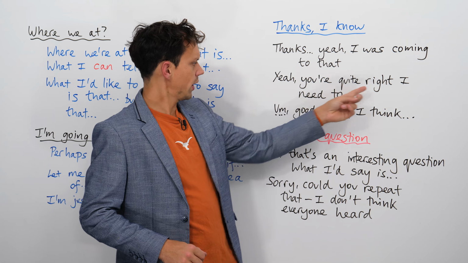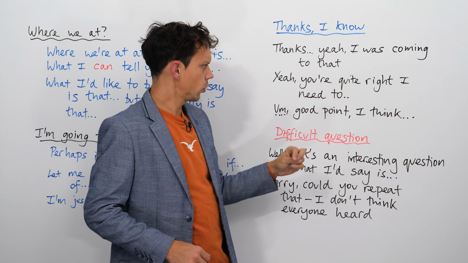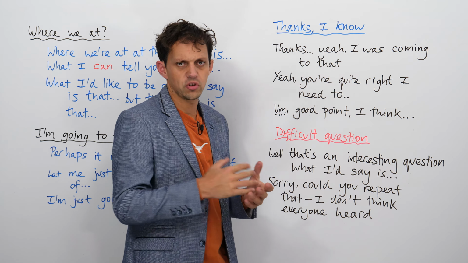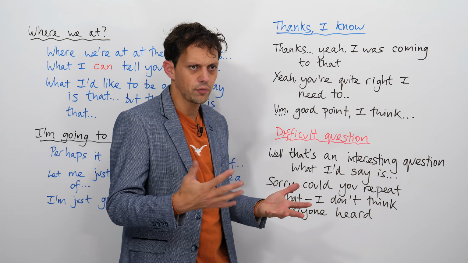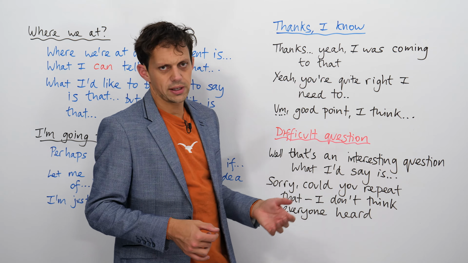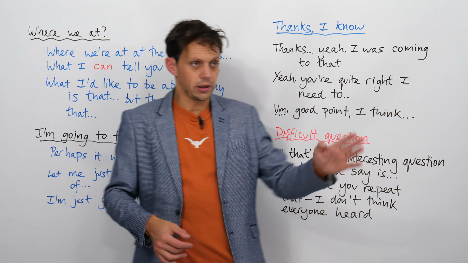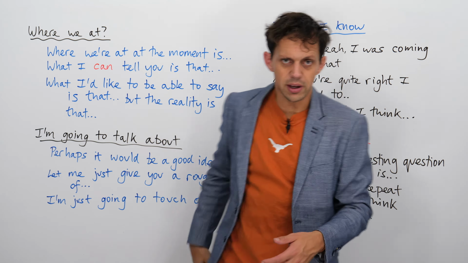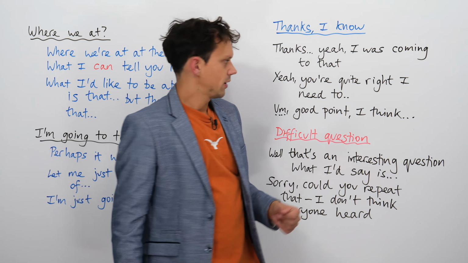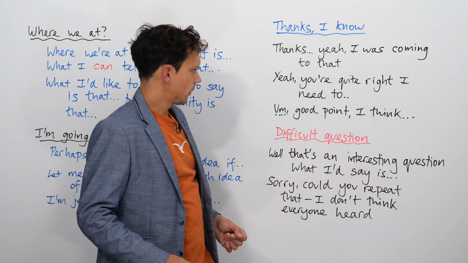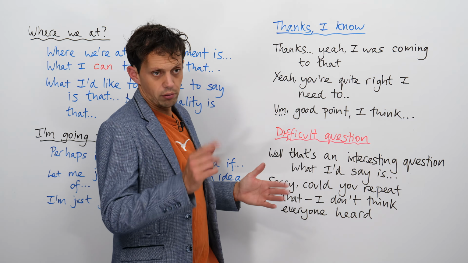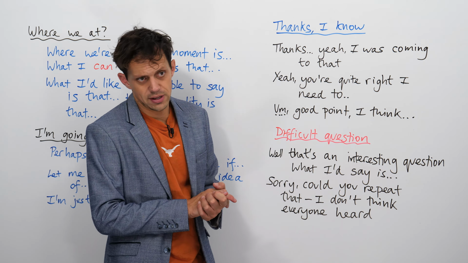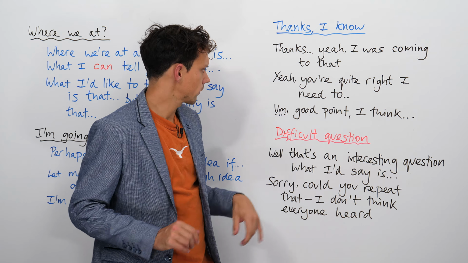Yeah, you're quite right. I need to. So if someone says, can you share with us the statistics for sausage making in Germany? Like, yeah, you're quite right. I do need to show you that. And maybe you have the information, maybe you don't. If you don't have the information, then yeah, you're quite right. I can share that with you after the meeting. Yeah, not right now.